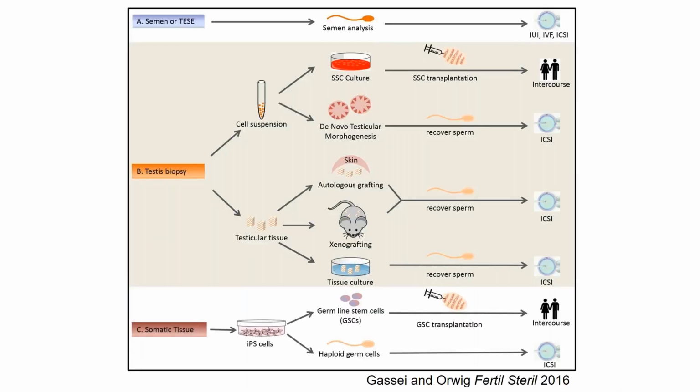So I'm going to finish up this webinar today with a few thoughts about what might represent the future of reproductive medicine. In the case of the boys that froze testicular tissue in advance of a chemotherapy or radiation treatment, the option available to them, first and foremost, is to cryopreserve a semen sample. This, of course, is only available to teenage boys or adult men. But what's important to know is that if it is possible to save a semen sample, that is the appropriate approach and the standard of care approach, because we know that sperm make babies.